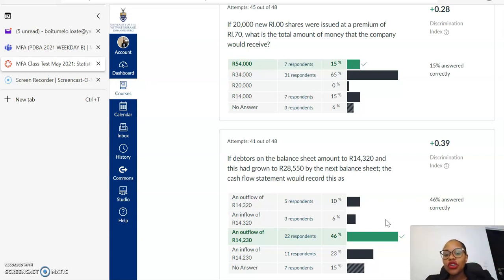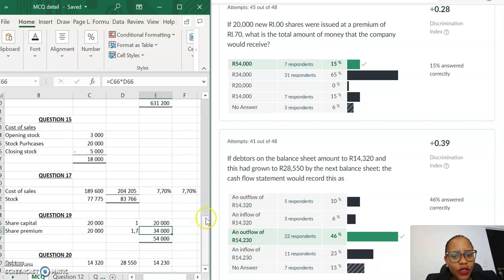You're giving them inventory, you're allowing them to take stock in your business. It's an outflow, you're funding them. So you definitely needed to get an outflow. The question is, which one is it? So it could have been either an outflow of 14,320 or 14,230. So we need to look carefully at those two numbers, which one is correct. And if we were to look at it correctly, we take the balance of 28,550 less the 14,320. I make sure my numbers are correct, and I just subtract the two. I get to an outflow of 14,230. The outflow needs to be 14,230.